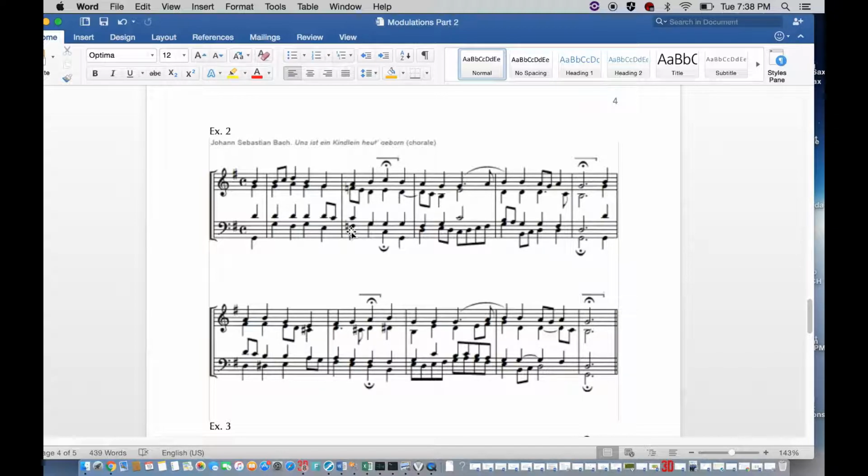Given the fact that we're only looking at closely related keys, so in other words, the only options that we have when we start in the key of G are E minor, in which case we'd have an F sharp. We also have C major, in which case we'd have an F natural. We have A minor, in which case we would see G sharps. And we have D major, in which case we'd see C sharps, or B minor, in which case we'd see A sharps, because A sharp is leading tone to B. So the only one of those possible keys that this fits, really, is C.